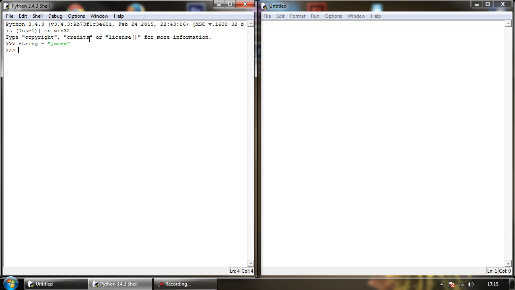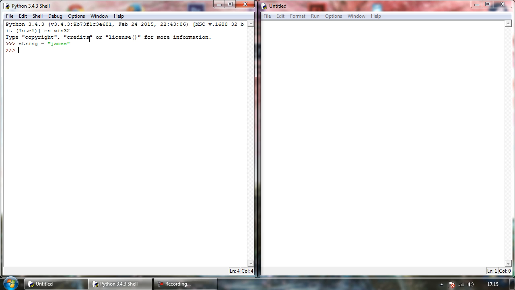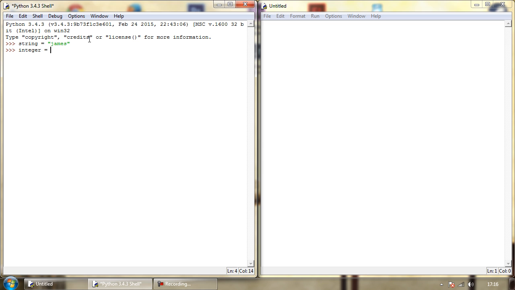The next one we're going to look at is actually two different types of the same type of information. So bear with me a second. When we're dealing with numbers inside of any sort of programming language, we have two different ways to represent numbers. The first way is representing a whole number. So a whole number is a number such as 1, 100, 1,000, or even 103, 1,103, 56, 42, okay? So these are all whole numbers, you can store any of them. So I'm going to call it integer, and I'm just going to store 46, enter.